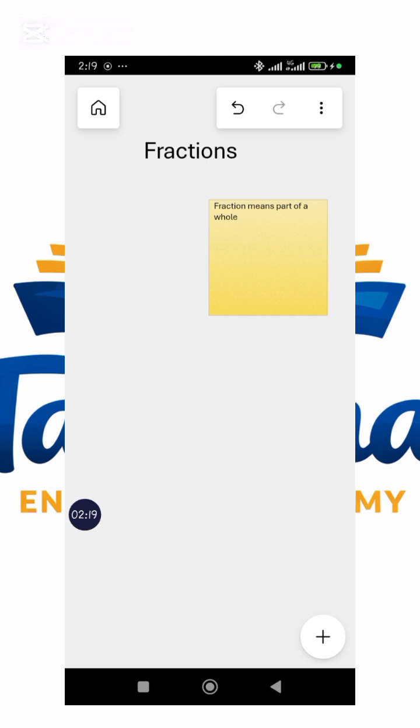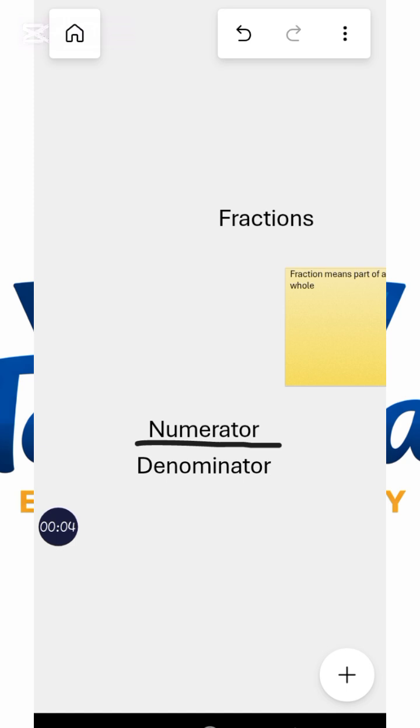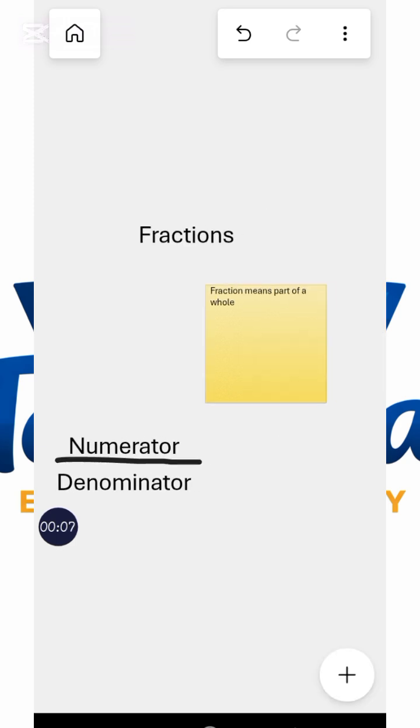If you have siblings or friends and you are asked to share maybe a fruit that's so small, you need to share it among 5 different people. How do you share that one with 5 different people? So you have to divide it, and each part you divide it into is what you call a fraction. Alright, in fraction we have what is called the numerator and the denominator.